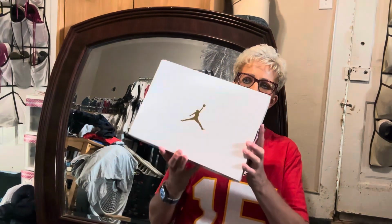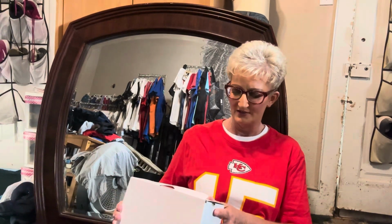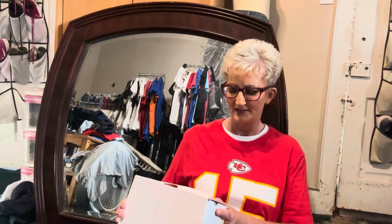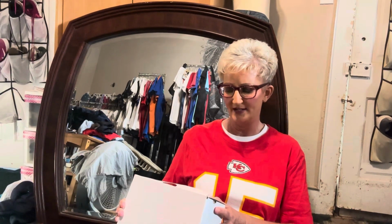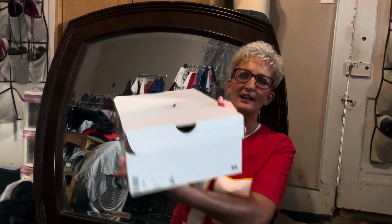When I unboxed my first pair of Jordans, I had gotten another pair, but I just haven't gotten around to doing a video on them. And here is the box. So these are called Women's Air Jordan 2 Comfort Low. They're a size 8, and it says black, gem red, and white. You probably can't see that, but there it is. I got sun coming in the window over here.